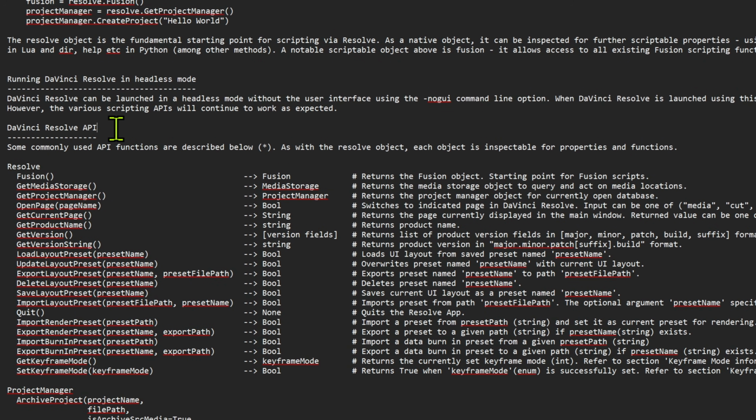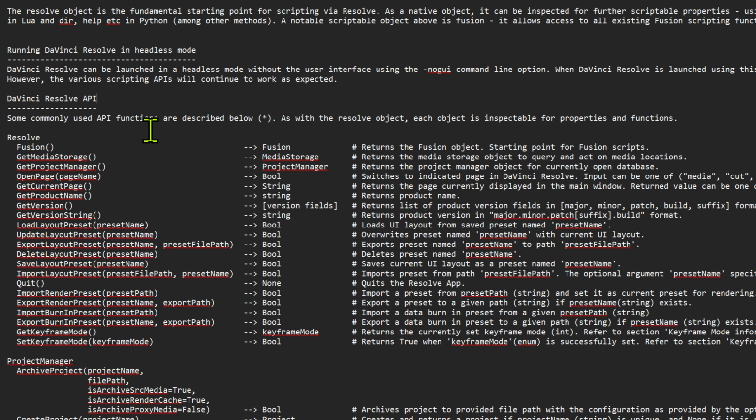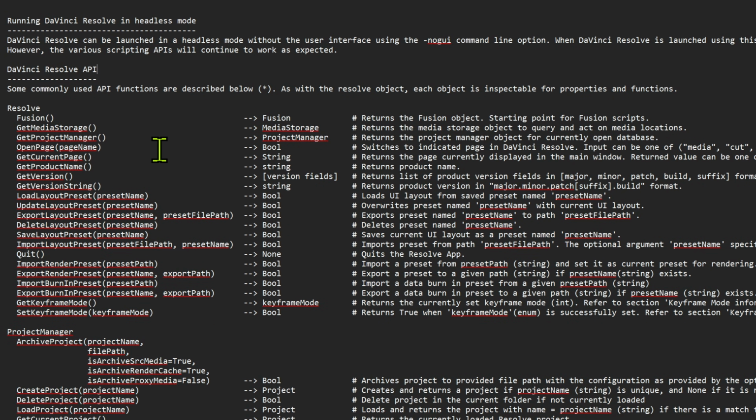We have the DaVinci Resolve API. This stores every single function that you're able to call and interact with the API. The one thing that it does not tell you how to actually access is the DaVinci Resolve object itself. It just kind of tells you that the Resolve object is a thing without really telling you how to get it. I have talked about this in the previous video, but I'll also be bringing this up in a little bit here in this video.